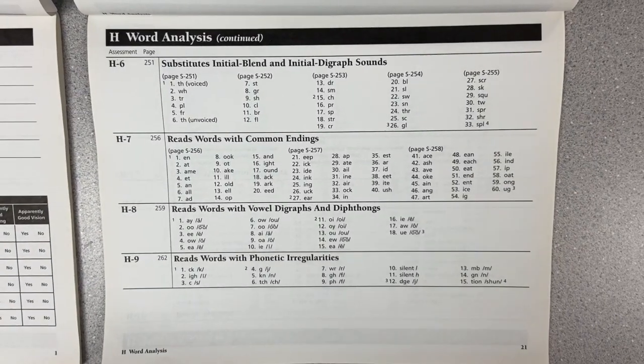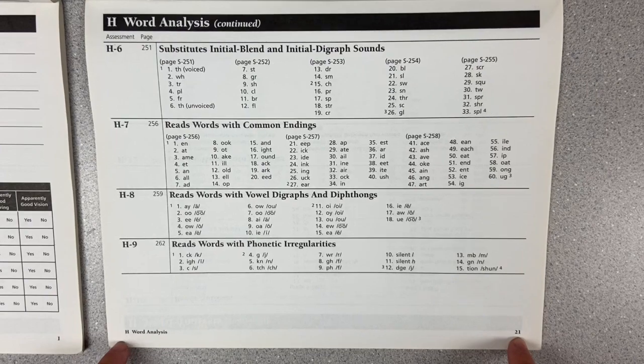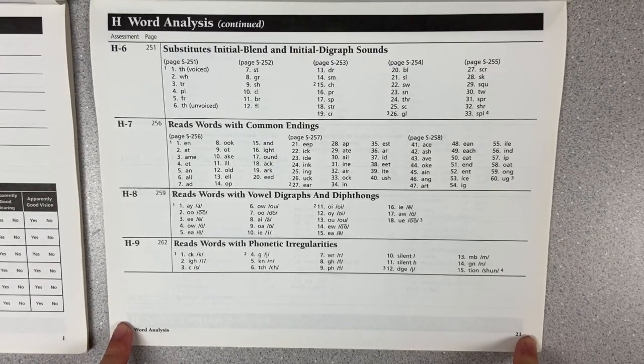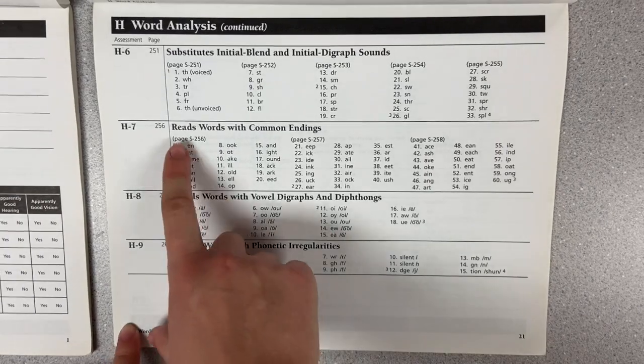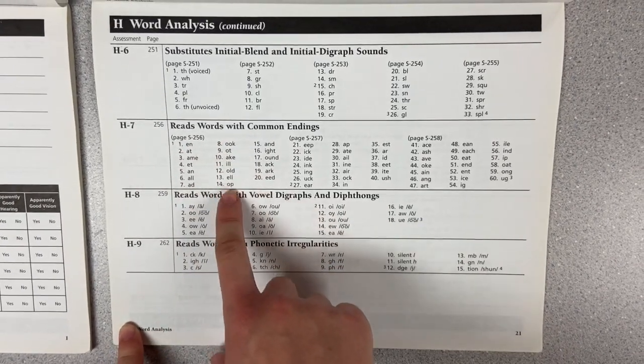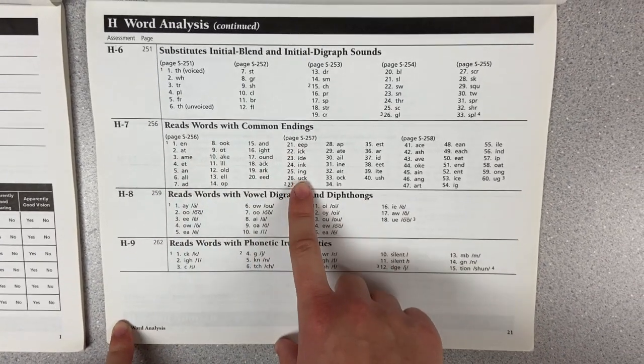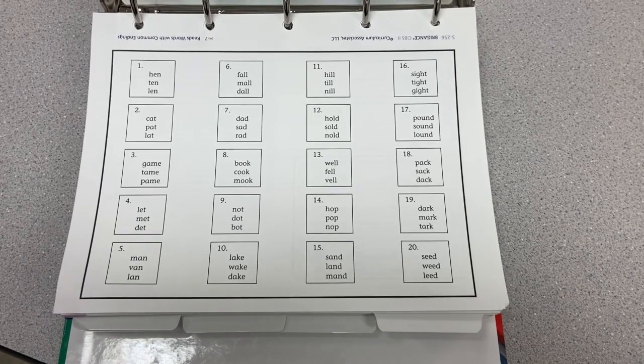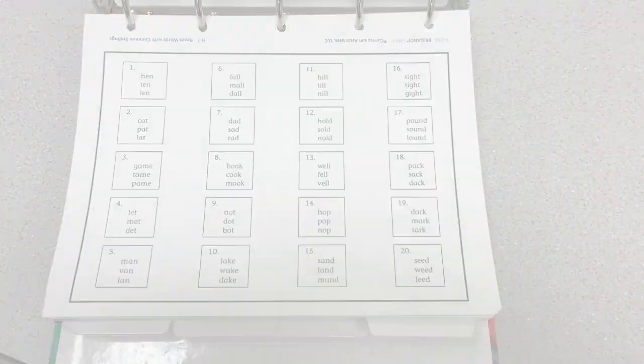Before administering the test, it's important to take a look at the recording sheet. Molly will be questioned on reading words with common endings in word analysis. Here are examples of all the word endings and correct answers that she will have to say. Each correct answer is circled and then recorded at the end of the session. This is an example of what Molly will see when the test is administered.